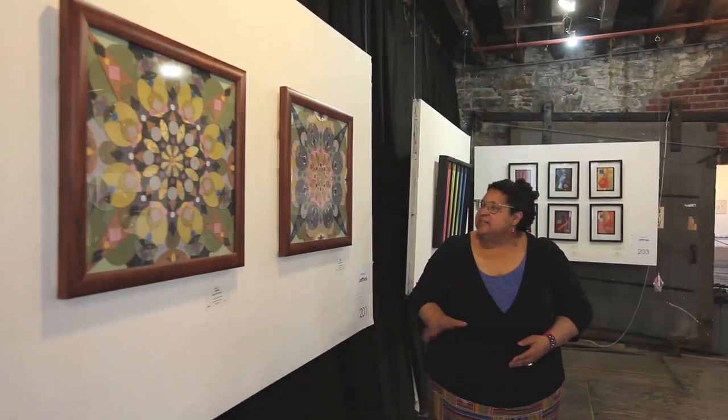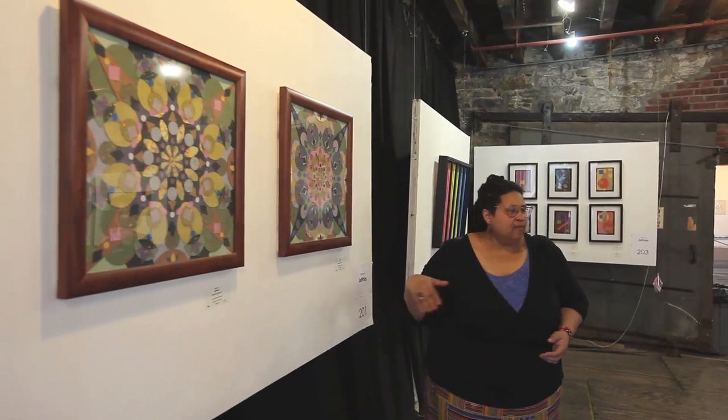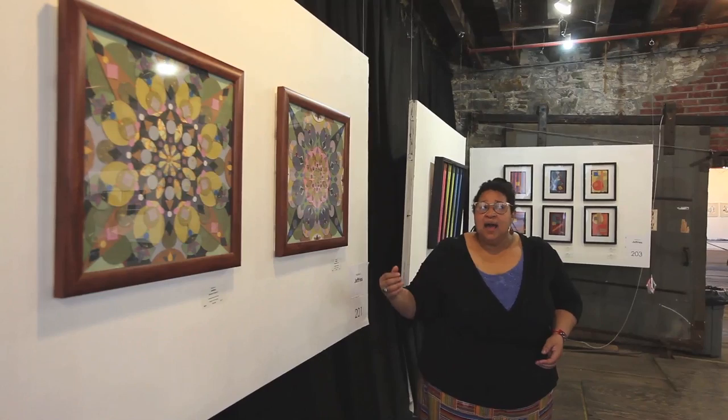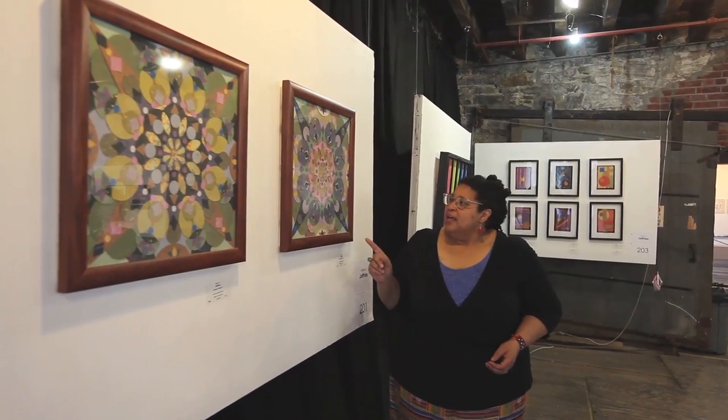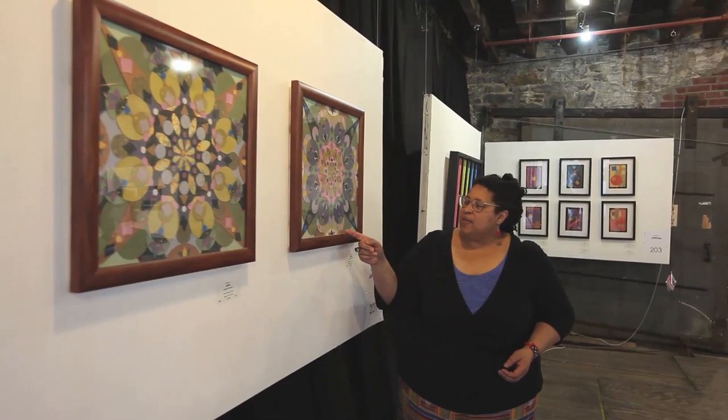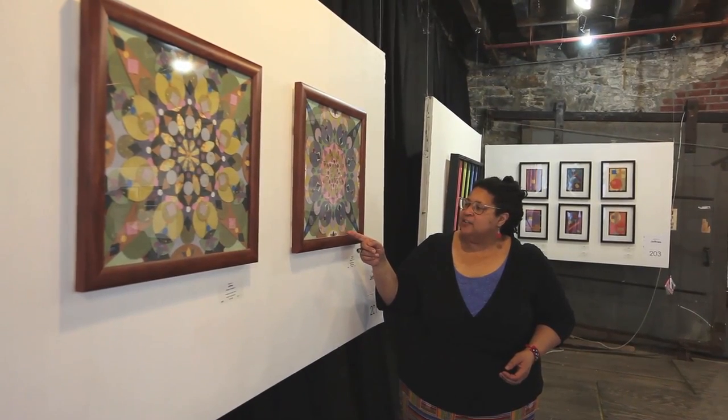And with these, the idea of the exhibition was also to reuse and recycle. The darker colors, this is actually the paper bag without any pigment or dye added to it. And the very dark colors are the paper bag. The medium tones are the egg cartons. And then the very light tones are the junk mail. So it was kind of fun to reuse these things.